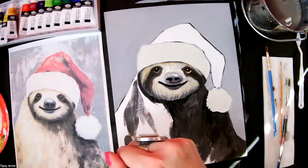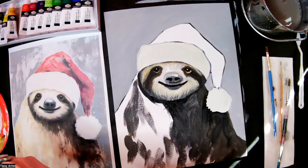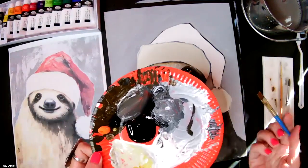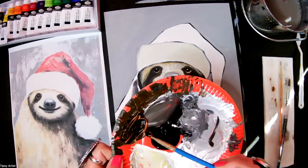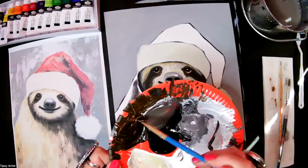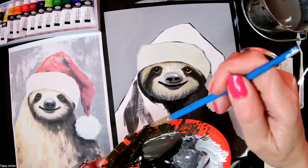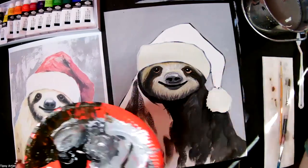And I'm going to mix up another amount of brown. So let's work on this a little bit. I'm gonna color off in here. So let's use little buddy. Let's grab some black, mix that with our orange. That's gonna make it more brown. We're kind of running a little low, so I'm gonna mix up more of that. Scrape off that excess, leave that over here to the side.